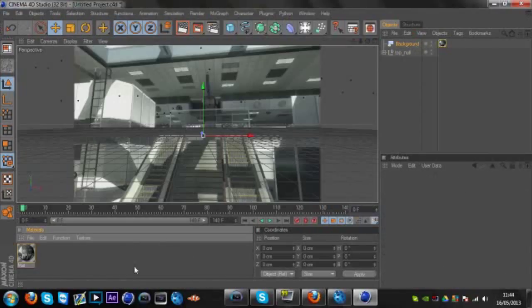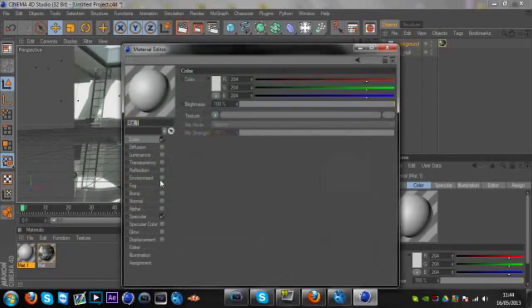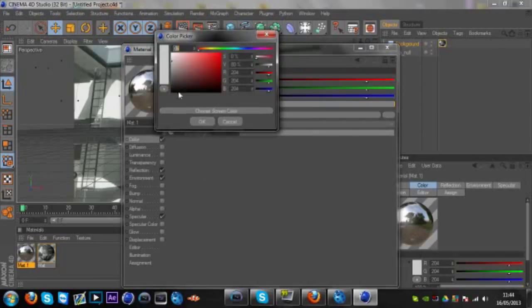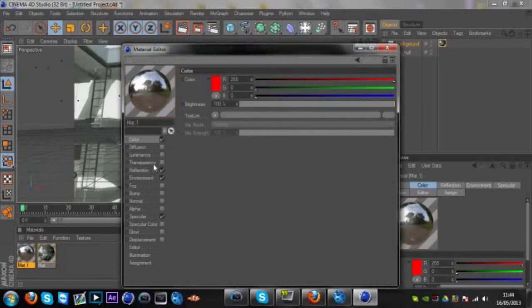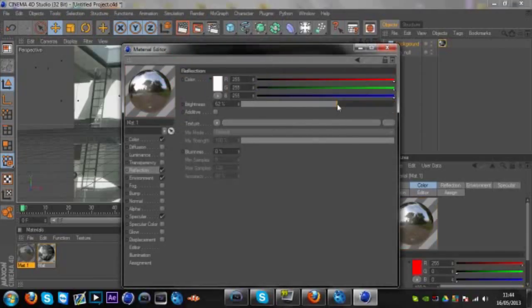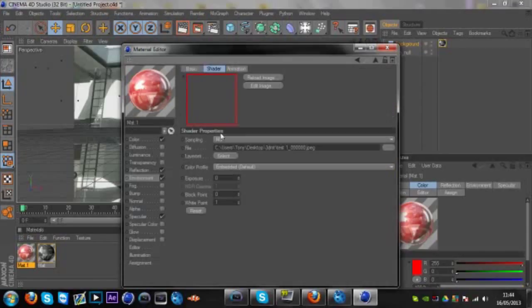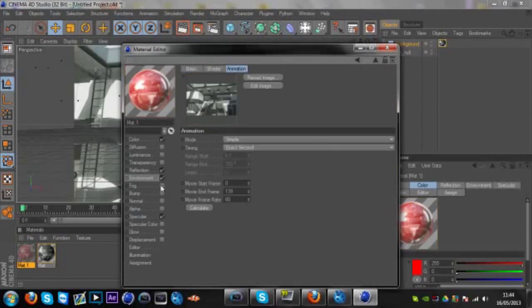Now we're going to make a new texture so it just looks kind of nice-ish. I'm just going to change that to red. I'll put the environment on, a little bit of environment so it gives it that nice little reflection, you know what I mean?